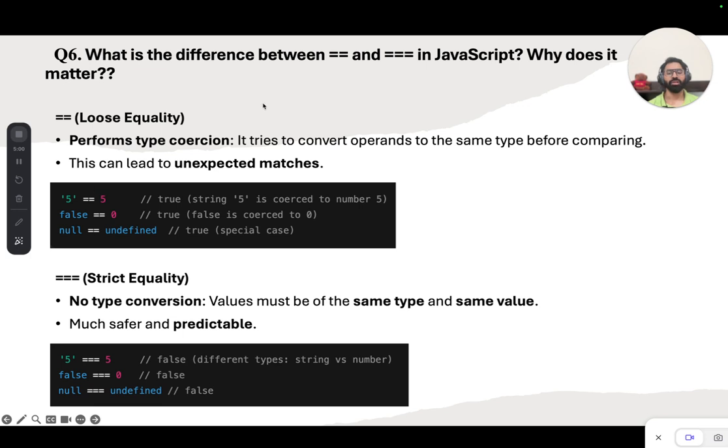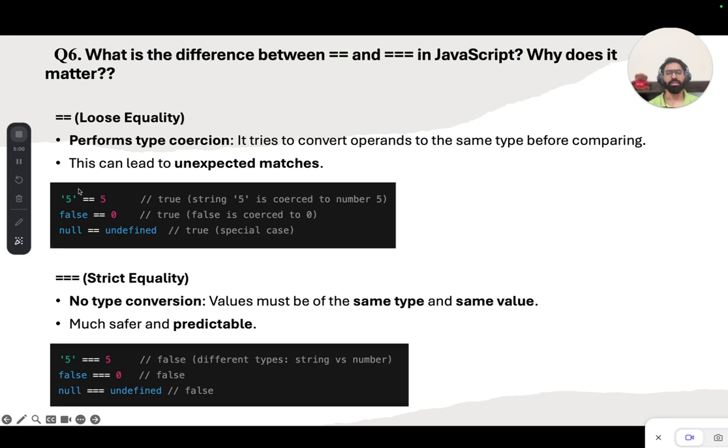And now for ===, there is no type conversion. It means it is very strict. The values must be of the same type. If it is the same type, then only it will give true, otherwise it will give false, right? So this is much safer and predictable, because here you can see the same thing. If we compare with ===, then it will say false.